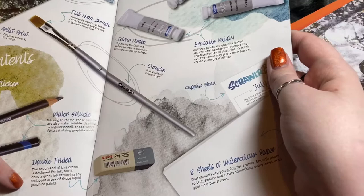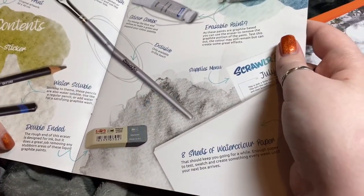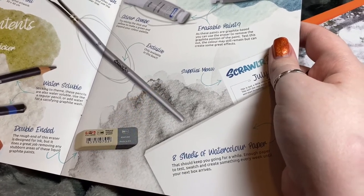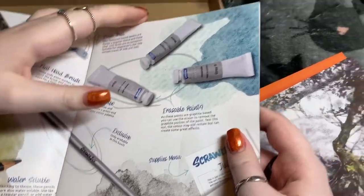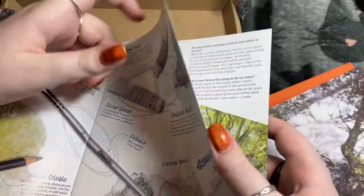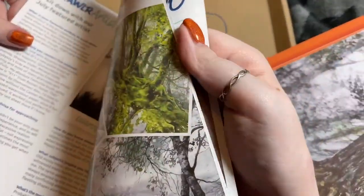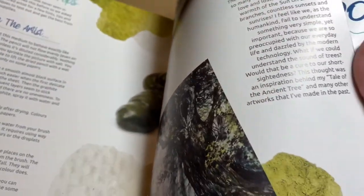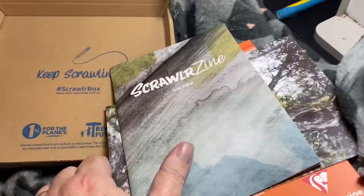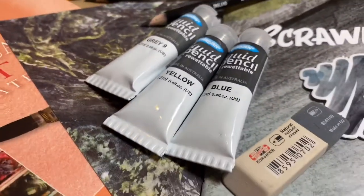Oh yeah, that's what the gray bit is! Do you remember you used to rub out biro sometimes? Honestly I think it was just a conspiracy every child had — but no, that's just a lie. We're not going to stop here because we don't want to share everything in case you're waiting for your own box. Very good. This is everything we got in the box and I can't wait to swatch these.